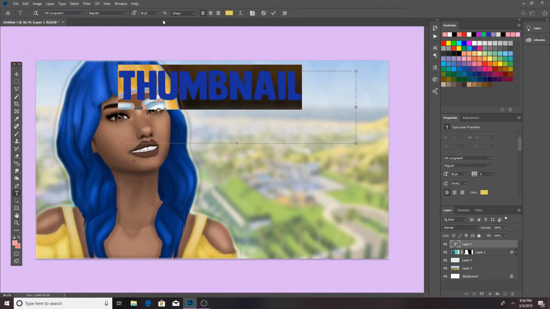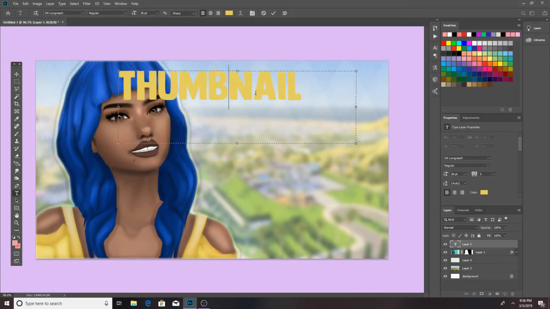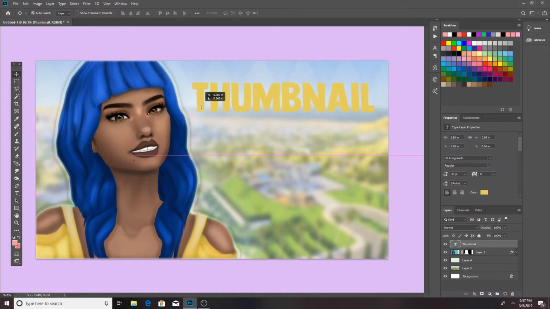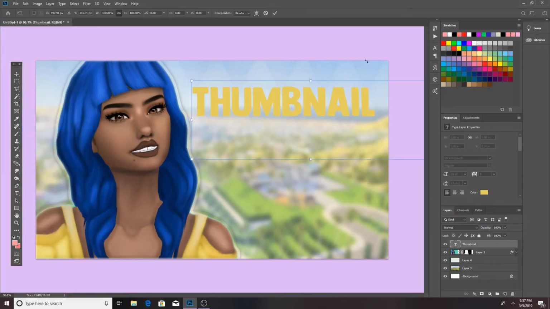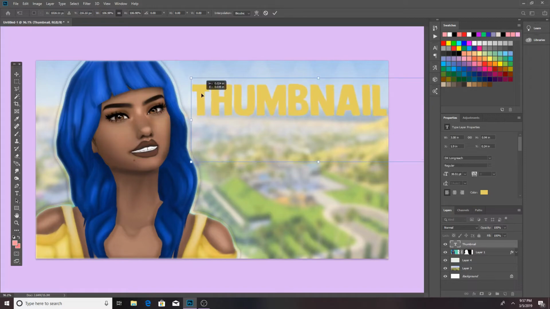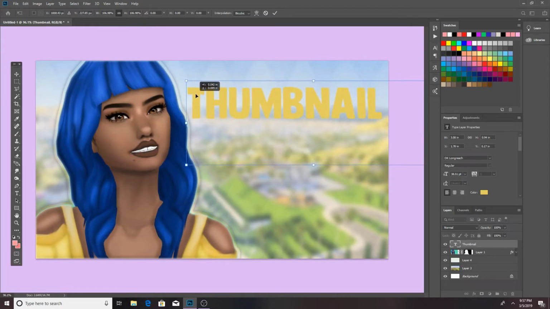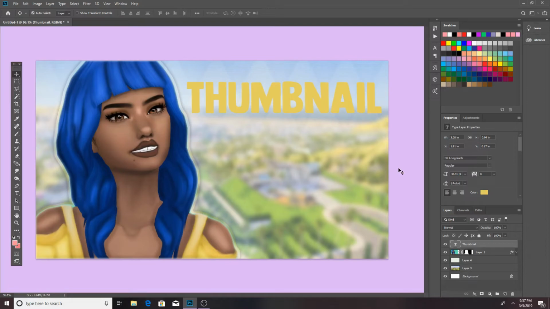Over here you can change the font size. I'm going to keep it at 36, and when I free transform this, I can change the font size if I want to. So I think I'm going to do that. Over here we're going to do free transform and size this up a bit more, because I'm not a big fan of the presets you get to size up your font. I think that looks pretty good. Yeah, it looks good.